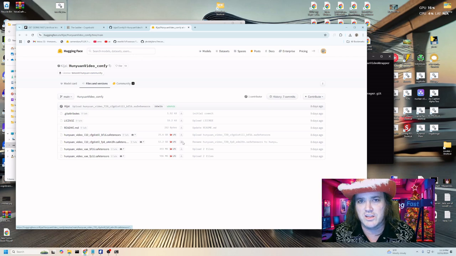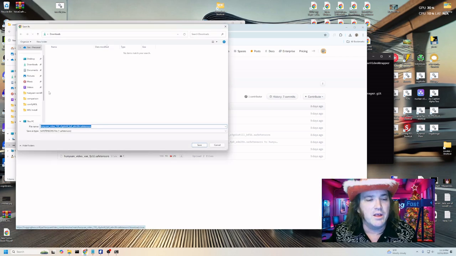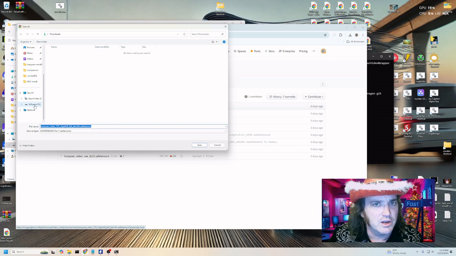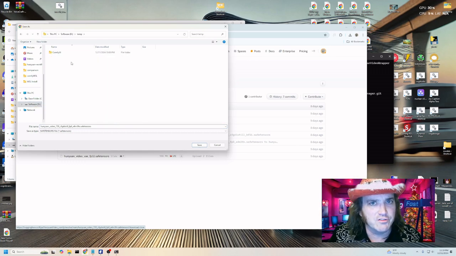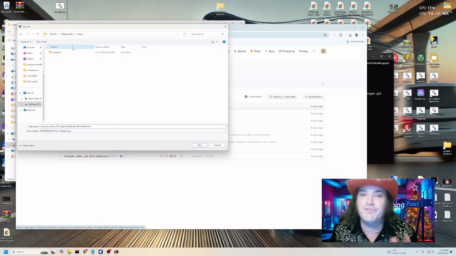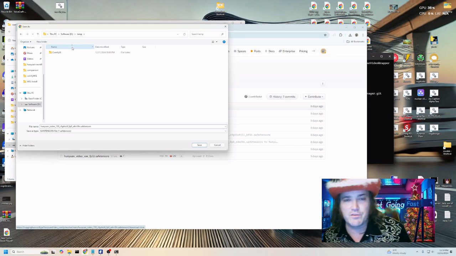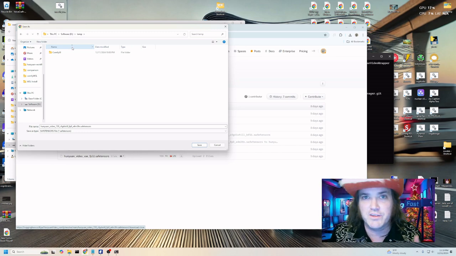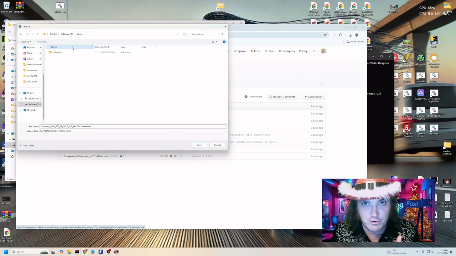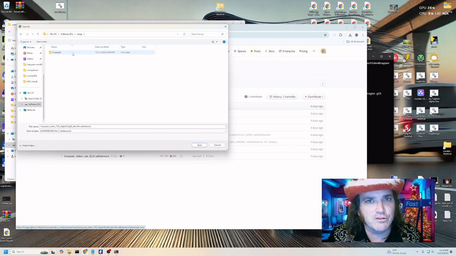All we're going to do is click the download button. Then we're going to go on over here and find where we installed this. I know it gets a little bit confusing because we're doing stuff in WSL and in Windows Explorer, but that's kind of the beauty of this, how we're able to integrate these things to make it easier for us.